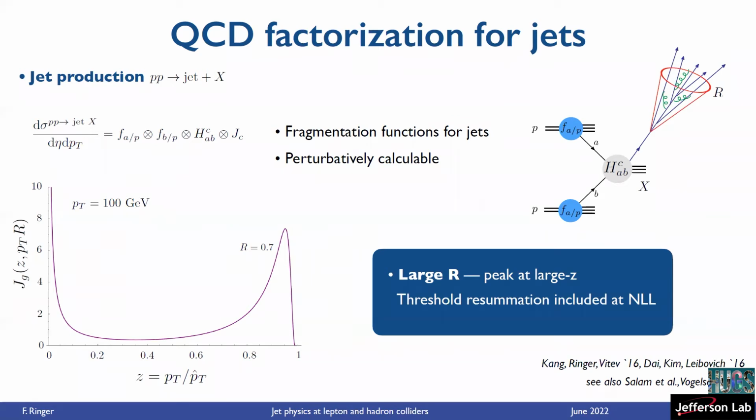Okay, so I'll say more about how to calculate that particular function, but let's first just look at the result. Again I have this factorization from the previous slide, and now we can perturbatively calculate this function. That's the numerical result. This is not fitted to data; you can just directly do a first principles calculation. What you see here is the example for a gluon jet function plotted as a function of the momentum fraction z. This is the longitudinal momentum fraction, so how much energy is contained in the jet relative to the initial parton.